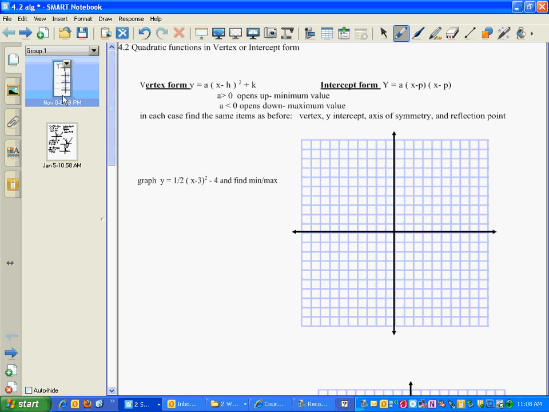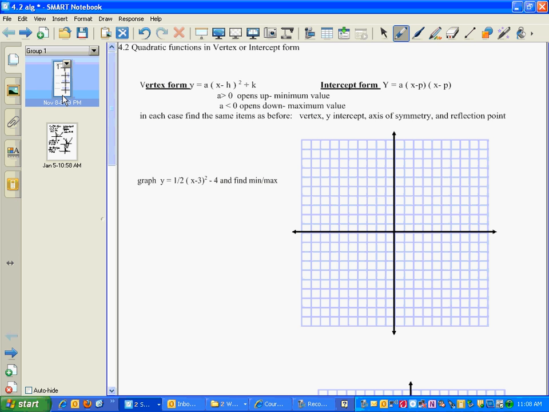Standard form. No matter what form you're given, however it's presented to you, you are always guaranteed 2 pieces of information. Now, what 2 pieces of information will vary from the way that it's given to you. In standard form, we were guaranteed the direction, and what else were we guaranteed to get? The y-intercept. What do you think you're going to be guaranteed to be given in the vertex form? The vertex, and then also, yes, the direction, okay?